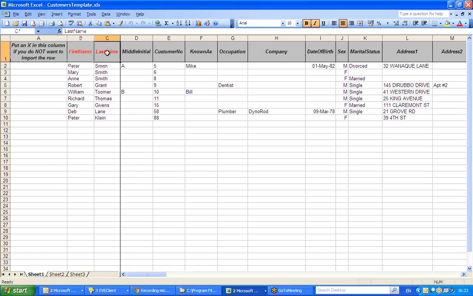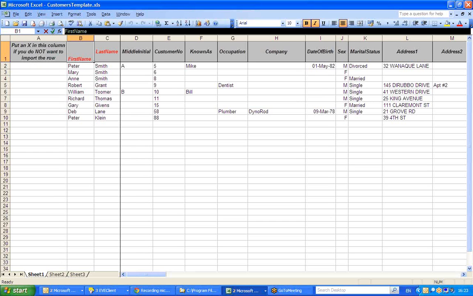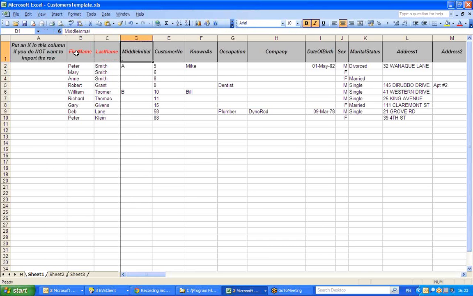You will then see that row 1 of every column has a particular title in it. You'll see that I've highlighted first name, and here last name. Please leave those spellings as you see them.